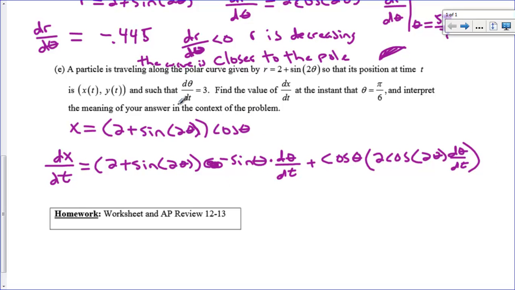Now they tell me that dθ/dt is 3. So I'm going to replace that with the 3. And so at this point, we're supposed to plug in θ = π/6. So I want to know what is dx/dt evaluated when θ = π/6? And I have a calculator and I did that, and I got that this answer was -1.70096. So I got a derivative that was negative.